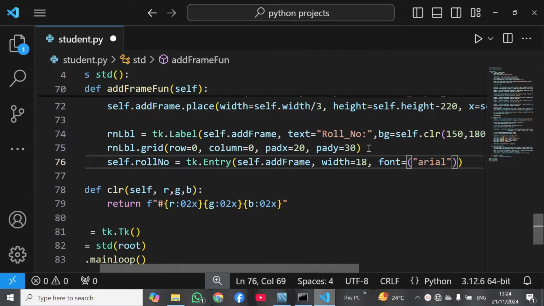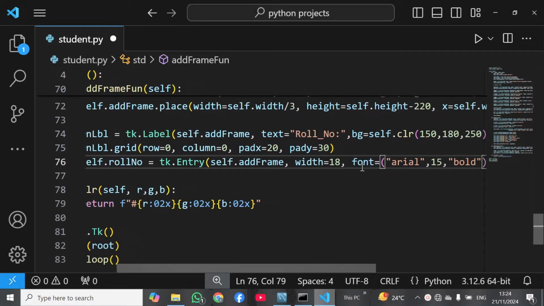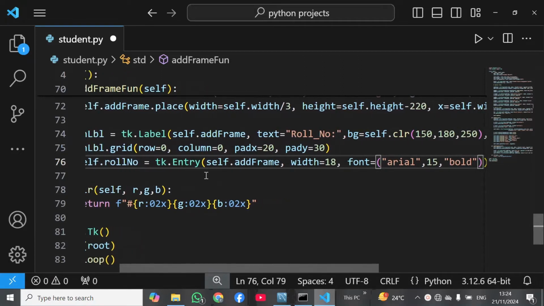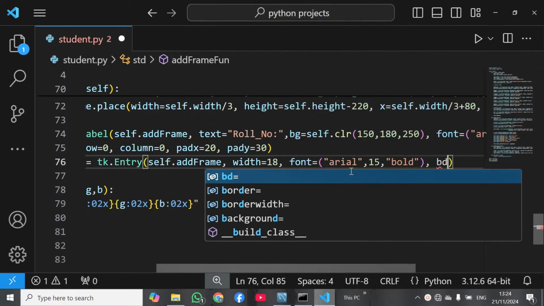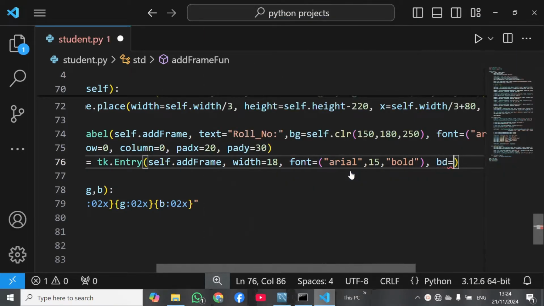This is font family, and then 15, and I can set it bold. So this is our input field with width. We can also use border by using bd property, and I will use value 3 for border.